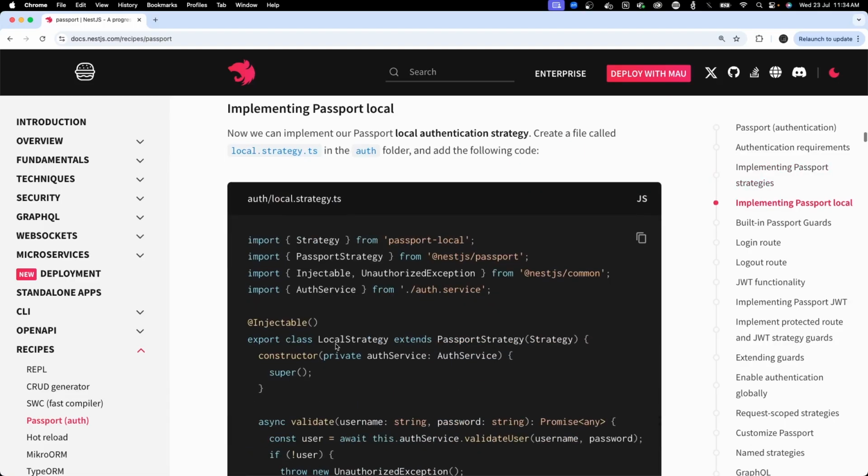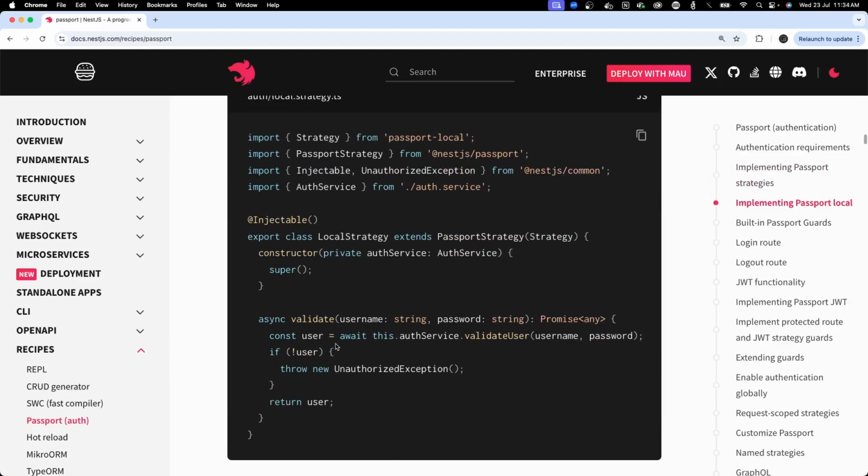Here comes my passport local. So this local strategy, what it is doing, it is invoked automatically when you register a passport with your NestJS module, and it validates the user because you are already passing the username and password in the request body. Here it uses the auth service.